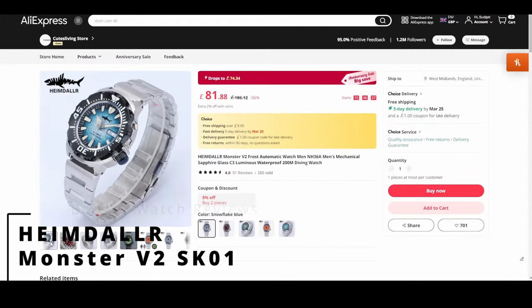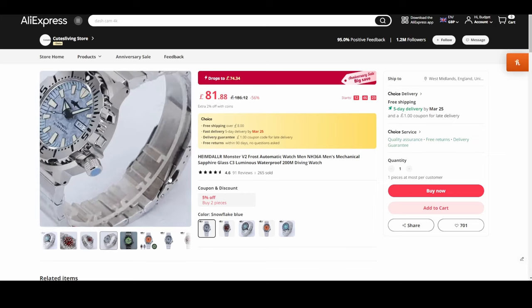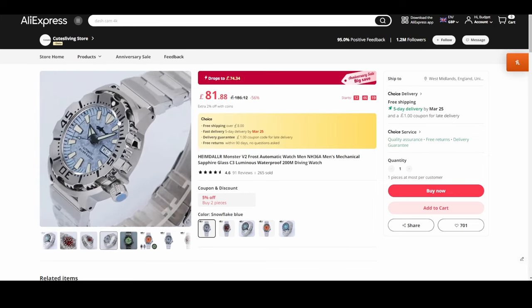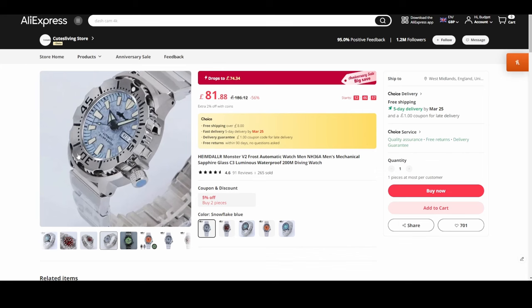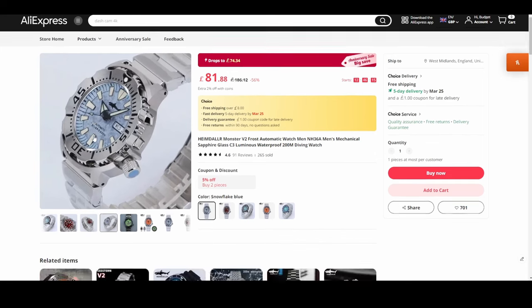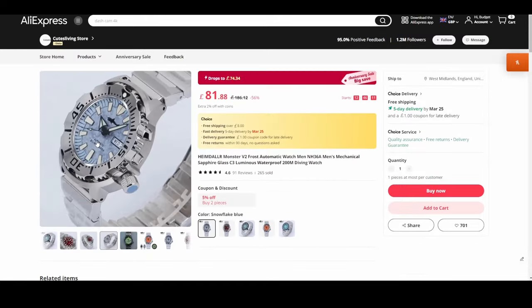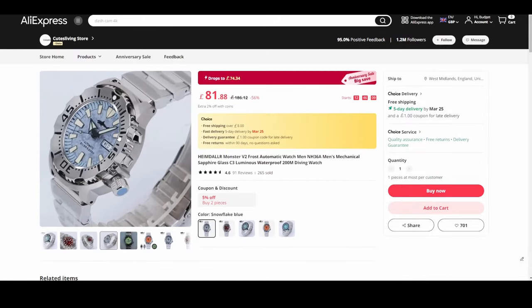Next up, Heimdall. I think I'm saying that right, but I'm probably murdering it. 81, down to 74. I've looked at these watches several times, and every time I look at them, I think that's a really nice looking watch. It's a big watch. I think it comes in at 47.7mm, so you need a decent sized wrist, but that'd be great for me. Maybe not for somebody with a slender wrist. This might be a little bit chunky.